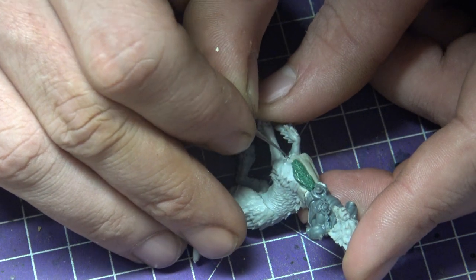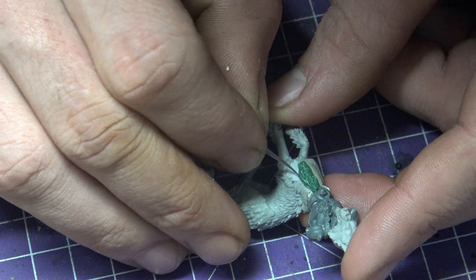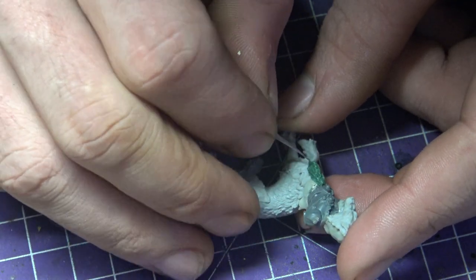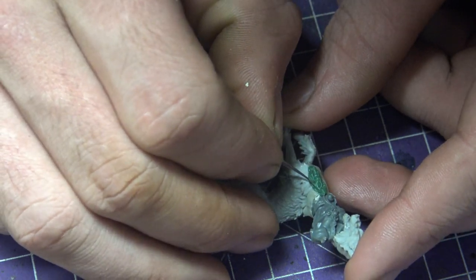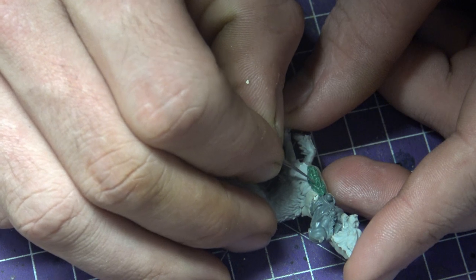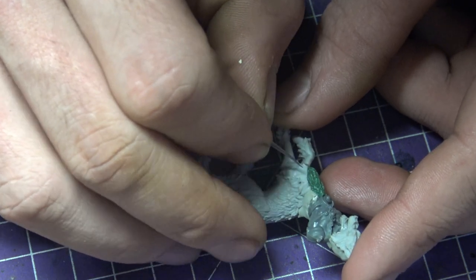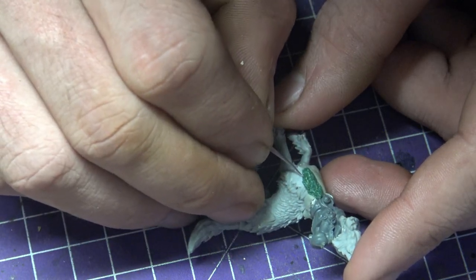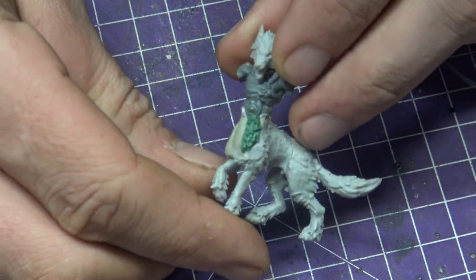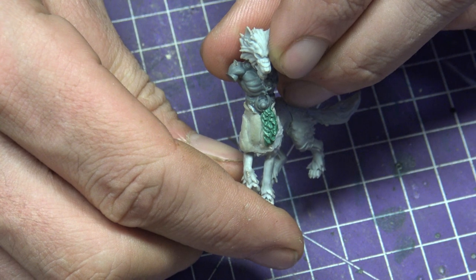This sort of final step is sort of my secret to how I get my fur to look decent. So yeah, we're just using the pin, going in there, and we are stabbing underneath and then pulling up, and then we're just sort of taking the tool and dragging it back down so that the tip of the fur isn't like all wonky. And there you go. There's what it looks like after that's done.